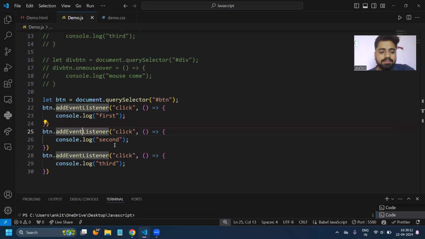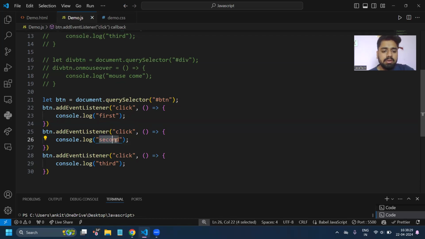Also, you can simply remove any event from your event listener. How? Let's say we want to remove this event that is performing the second operation.